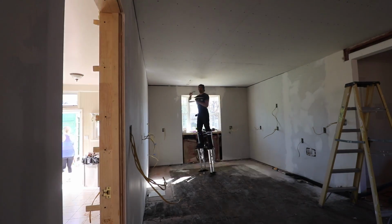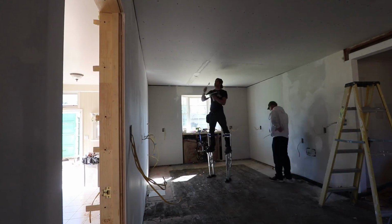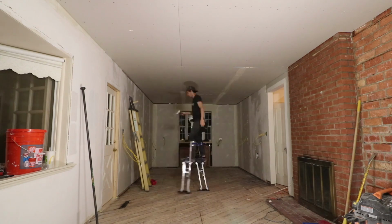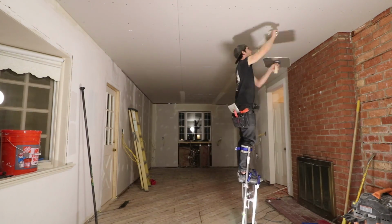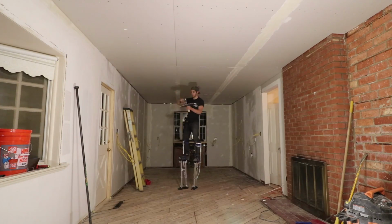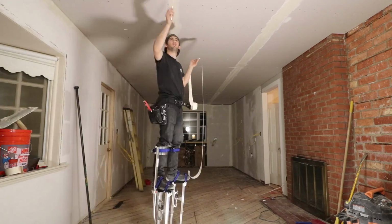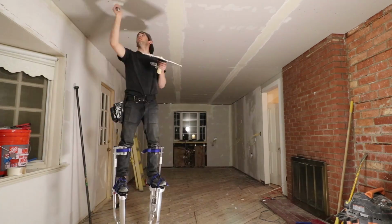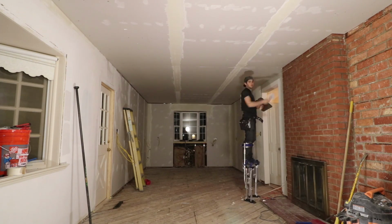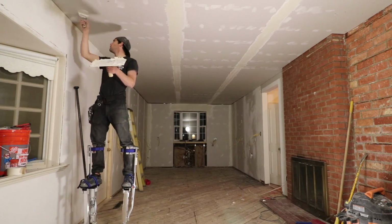Silly pup. Mudding the ceiling was exhausting. I like to think I'm in pretty good shape, but this kicked my butt. I had to fill the holes from all 8,000 screws and the seams between the sheets. I was working into the wee hours of the morning for several nights, mudding, sanding, mudding again, sanding again, repeating the process over and over until the entire ceiling was smooth. I'm not a drywall pro by any means, but I sure got plenty of practice here. And now I'm super confident on stilts as well.